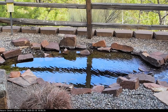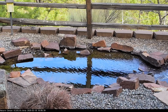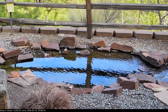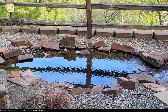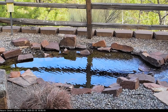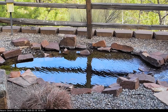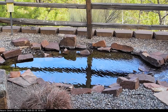Last night we had a couple of visitors. Around 5 in the morning, a fox came by, and he walked around the outside of the area, then came back inside and had a drink of water and wandered off. That was around 5 o'clock. Earlier in the evening, we had our regular raccoon visit. I only remember seeing 1 raccoon this time, but sometimes we get families of 2 or 3.